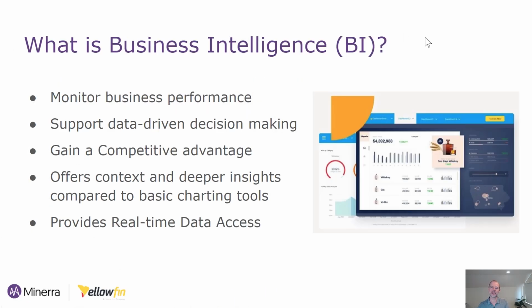So what is business intelligence? Business intelligence or analytics is really about data-driven decision making. It's about helping business stakeholders make informed decisions and monitor business performance using data. And from an enterprise perspective, of course, a client or a customer might have a whole lot of different systems: a CRM system, a finance system, an operational system, and their business intelligence and analytics might be about unifying that data and then gaining value from understanding how the business is performing, what the opportunities to improve the business might be, and really supporting those data-driven decisions.